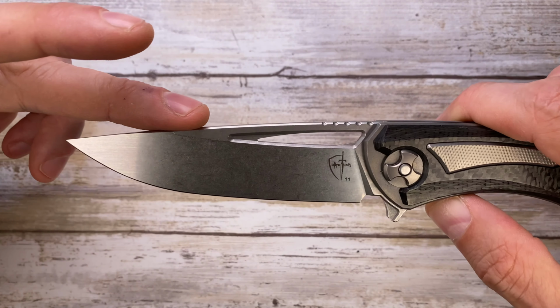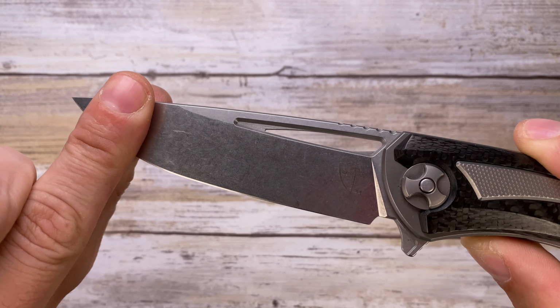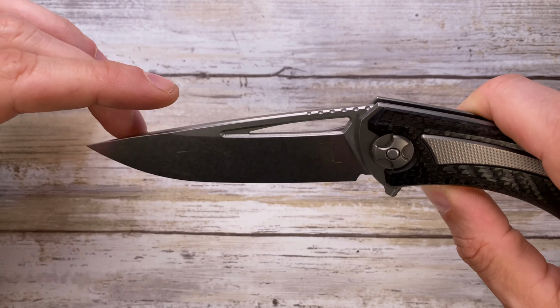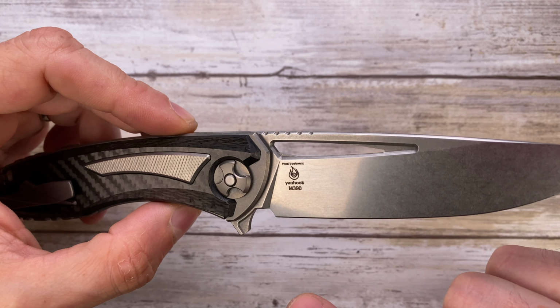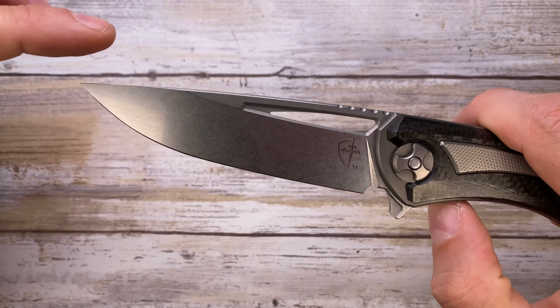It's a beautiful 4-inch drop point blade with this mirror wash finish going on. Awesomely sharp. It's M390 steel, Yanhook heat treatment up to 64 on the Rockwell scale, flat ground.